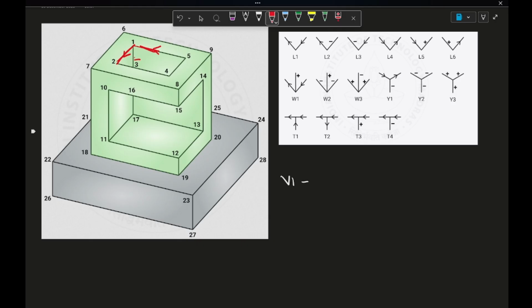But I forgot how to add the angle thing here though. Okay, no, I got it. So this is the 90-degree angle that we are looking for, right? And because this 90-degree angle is a hollow part, that means this is a concave edge.